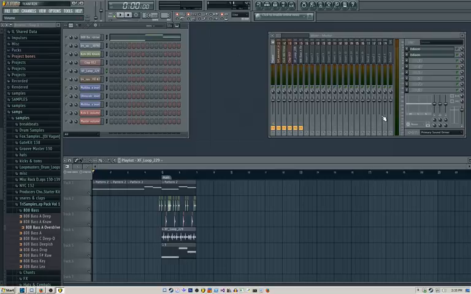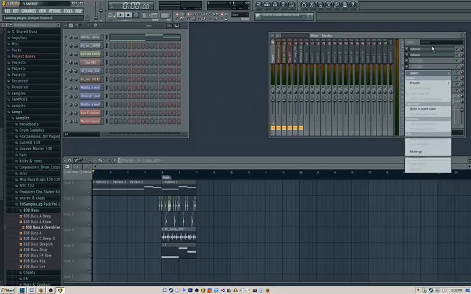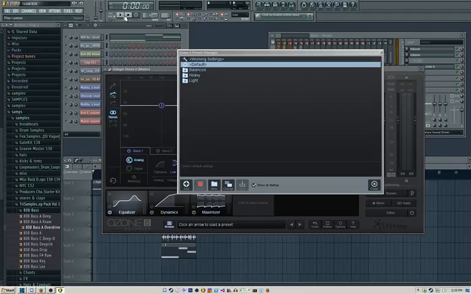Mastering comes at the end. So usually what I do, a really good mastering tool, especially if you're extremely lazy like me, get yourself an iZotope Ozone series of plugins. Load up iZotope Ozone 6, for example. Check this out. It's amazing. So we got here. This is without any presets.